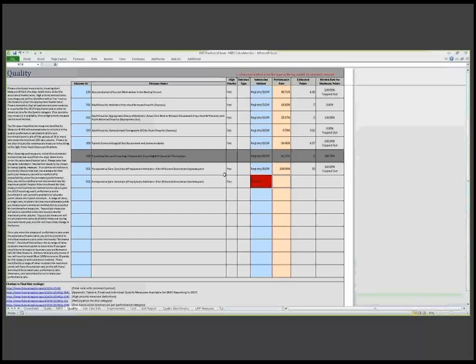This one technically isn't a good one, so let's go back up to the 358. It's also a topped-out measure. The claims method isn't useful because it's not a submission type that's available for using. Neither is the EHR.